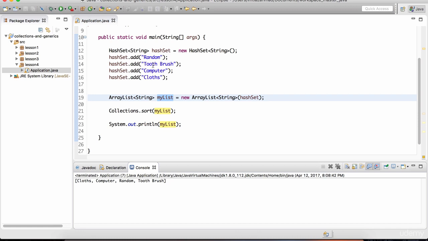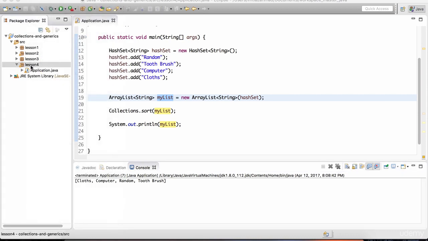But things get a little tricky when you have user-defined types. So for example, if I have a class called employees, and I create a couple of instances of employees, let's say I have 10 employees, how would we be able to sort a list of employees? What would that even mean? Would we sort them alphabetically by their name? Or would we sort them by their height? Because it's a user-defined type, we have to also specify how we intend that data type to be sorted. So let's go over how we can do that.